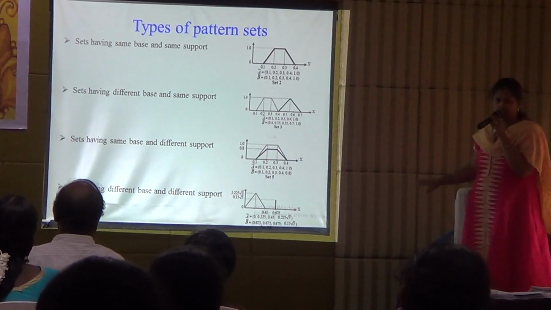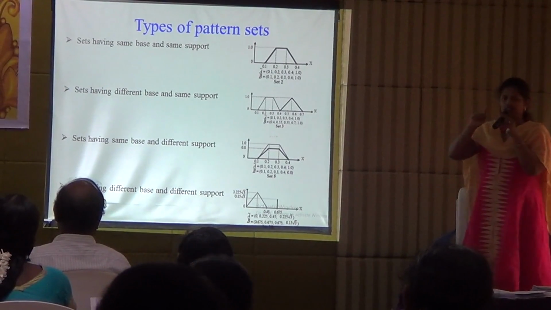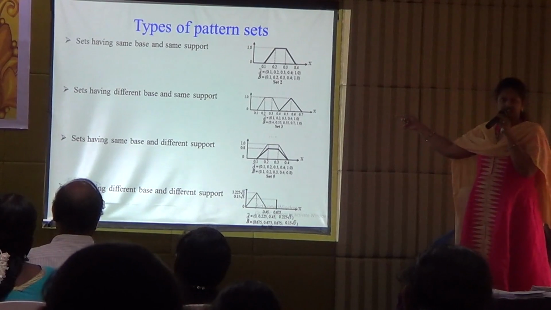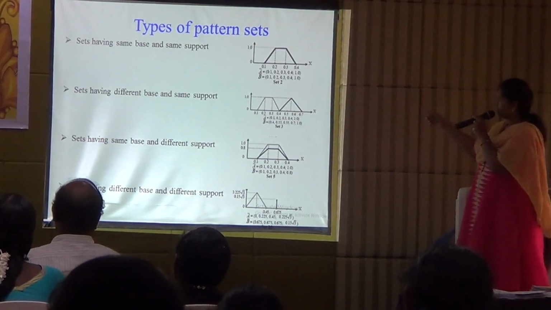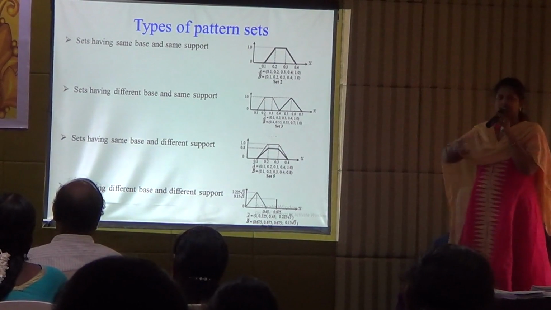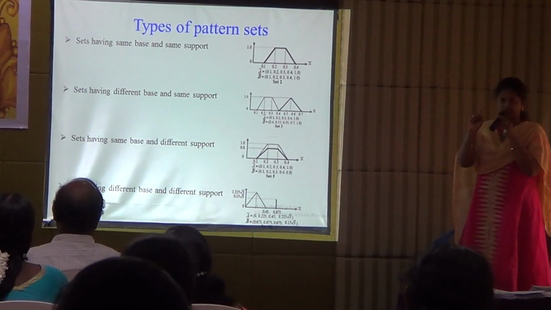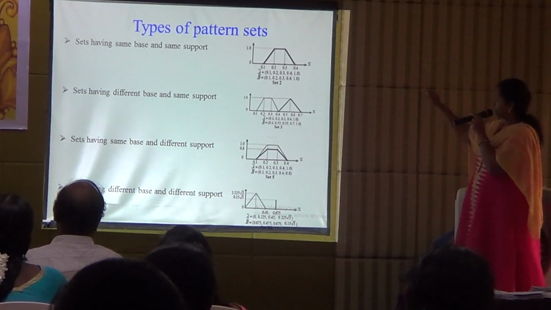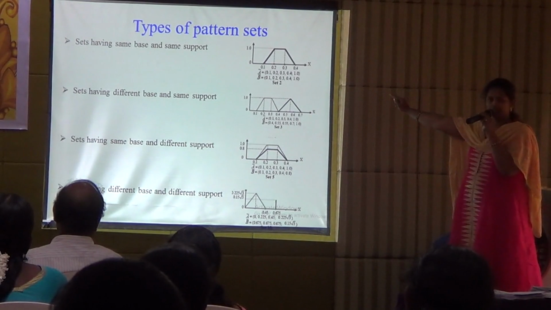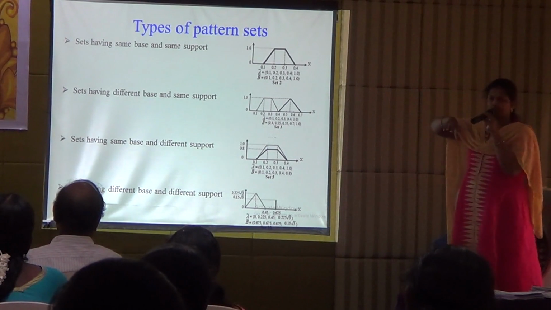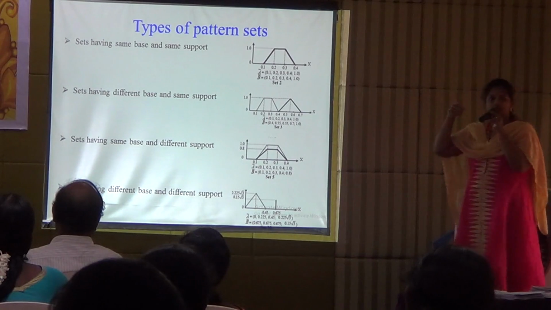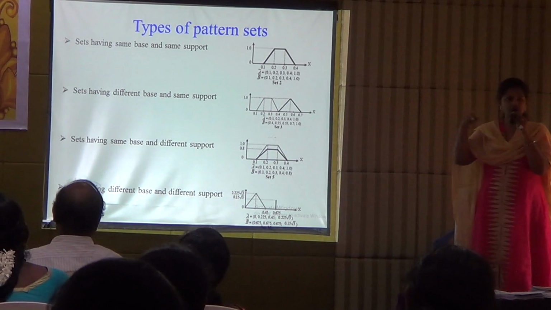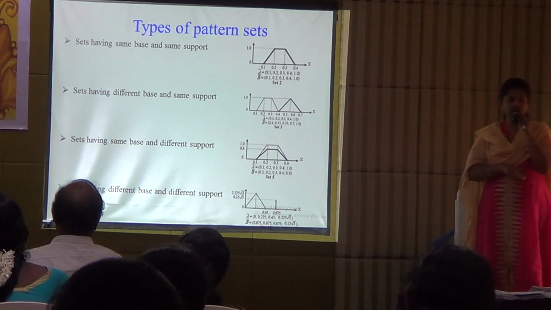So what I did over here is, I just read the information from the fingerprint impressions. I did one application here, and I'll explain it at the end. I read the generalized fuzzy numbers from the fingerprint image using software, and from those generalized fuzzy numbers, I use some measures so that I can identify whether both patterns are similar or not. If it is similar, to what extent it is similar. If it is not, it will also give to what extent it is not similar.